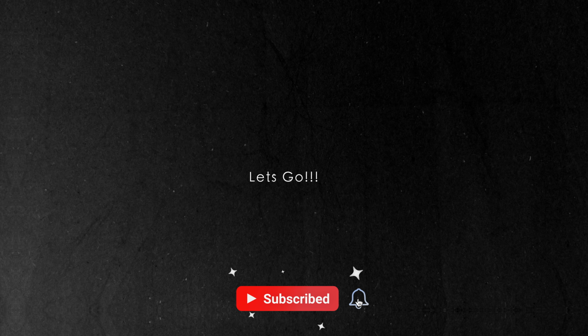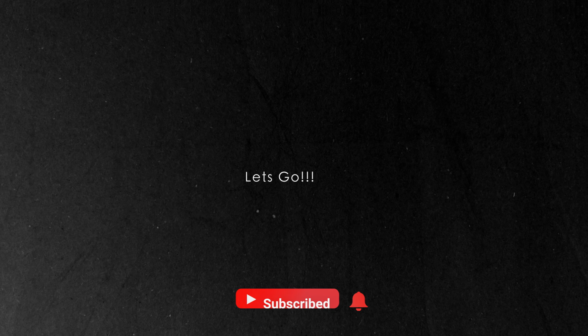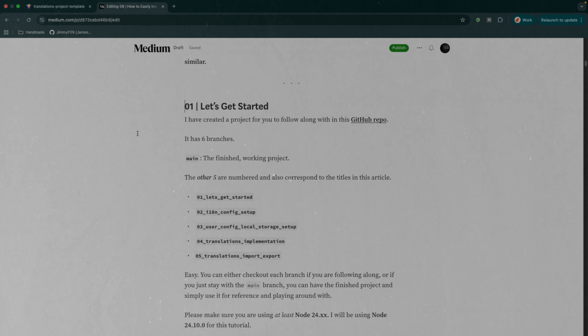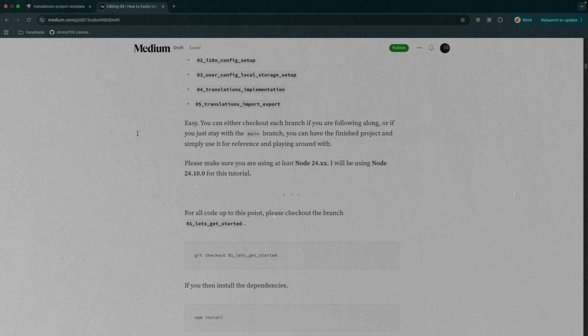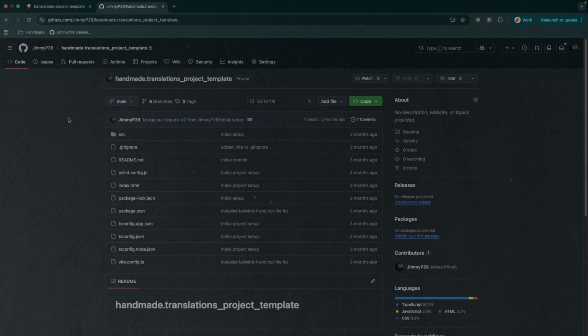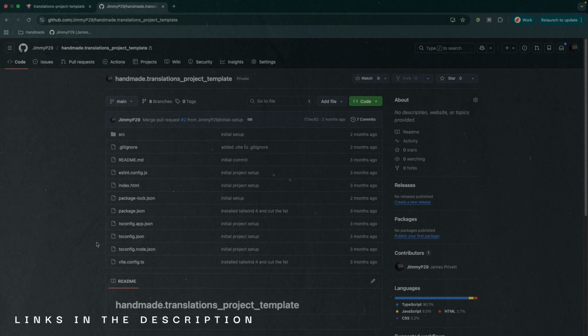It's going to be a really satisfying journey that will allow you to add some serious additional user experience to your UIs. This video is based on a Medium article that I wrote alongside this project, so if you're interested in reading that and getting the code snippets, then you can head over there. There's also a GitHub repo with this entire project within it, complete with branches designed to match the chapters so you can follow along. The links to both of these resources can be found in the description.